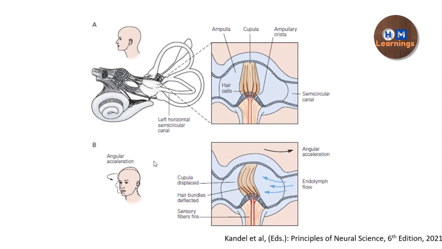These structures can be clarified with the help of this diagram. You can see the cochlea and the peripheral vestibular apparatus, which has the utricle and the saccule as well as the three semicircular canals — the horizontal, anterior, and posterior. Each semicircular canal has two ends: one arising from the vestibule and the other enlarged end called the ampulla. In the magnified view of the ampulla, you can see it is filled with endolymph. The neuroepithelium contains hair cells, and the hair bundle — stereocilia and the tallest stereocilium called the kinocilium — extends from this neuroepithelium and is embedded in the gelatinous diaphragm called the cupula.